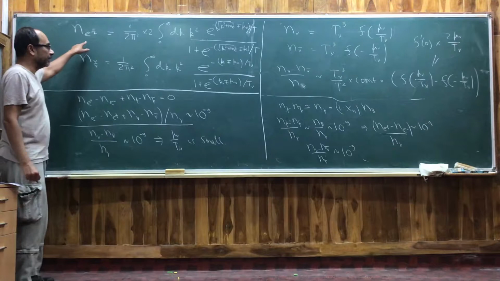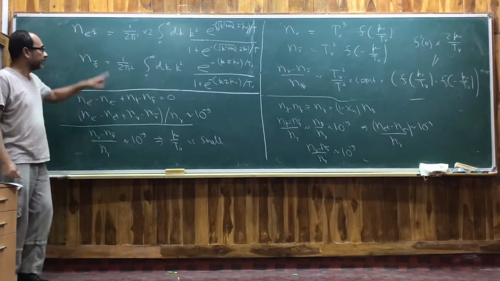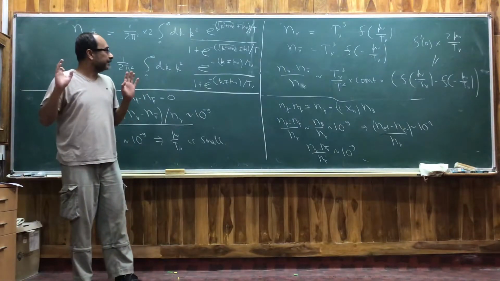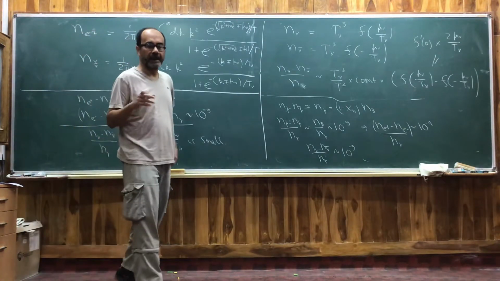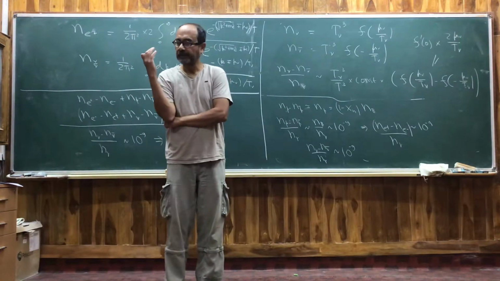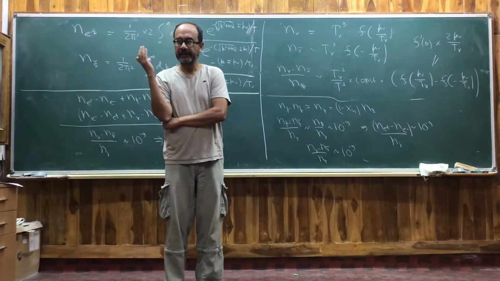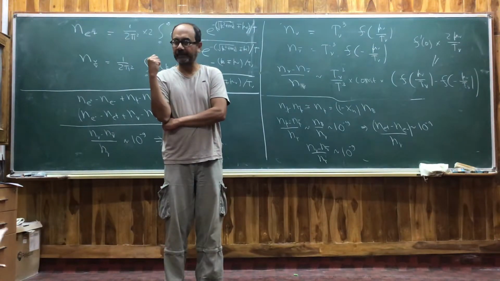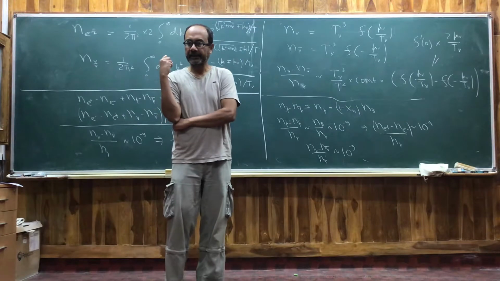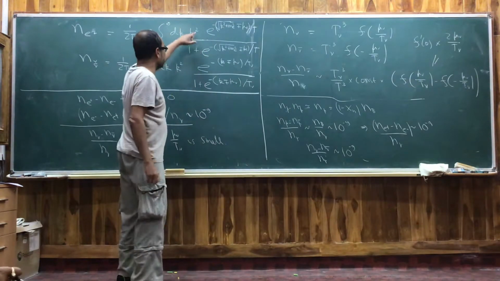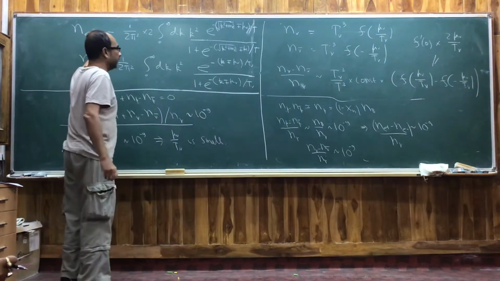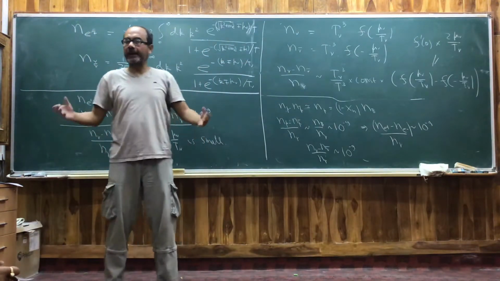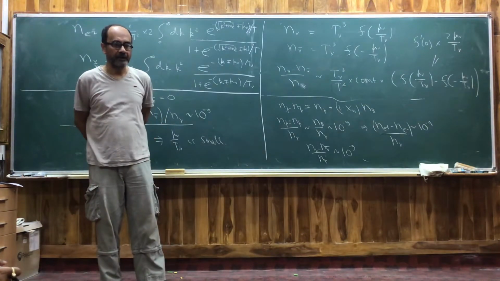Now, if you go to the electrons, as long as the electrons are relativistic, the temperature is above the electron mass, the same argument will apply there. So after all, Ne minus minus Ne plus over n gamma is very small, 10 to the minus 9. Again, you can see the difference between these two. For Ne minus and Ne plus, one has mu e, another has minus mu e. So how can you make it small? You make mu e small, or mu e over t small.